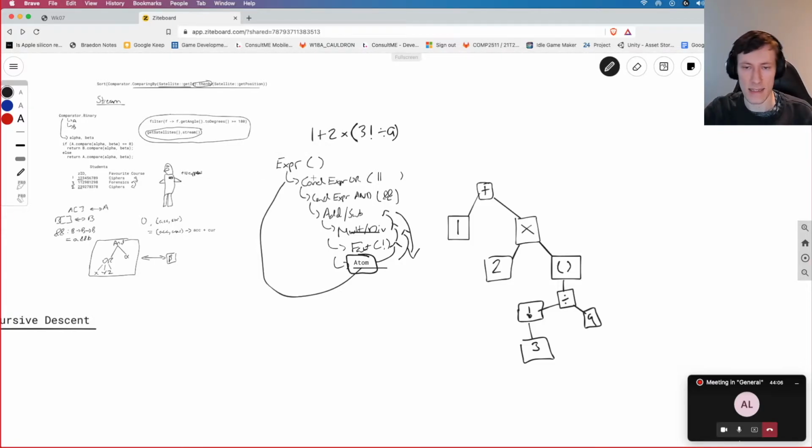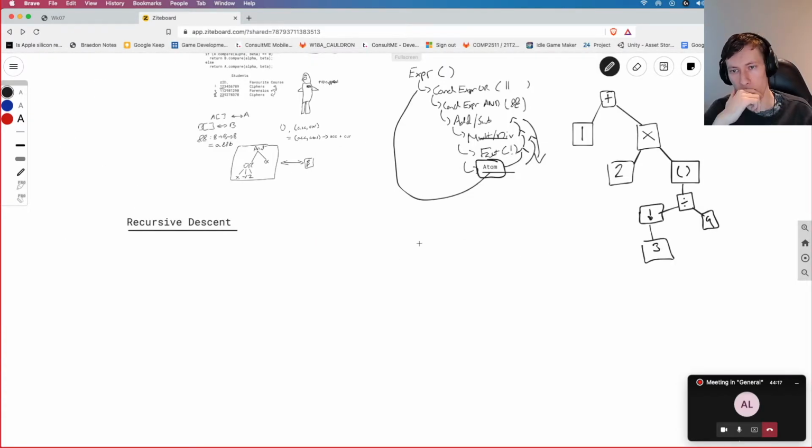And so this is the way that typically you parse things. And so this is very common nowadays. This is extremely popular. It's pretty much most modern compilers use this method, but it's not the only way to do it. And so the other way you can do it is via a state pattern. And this was very common in like the 90s.